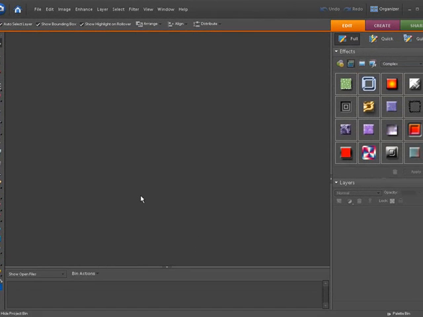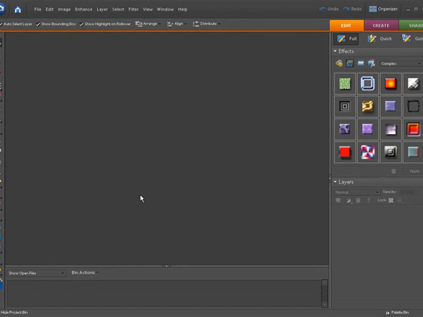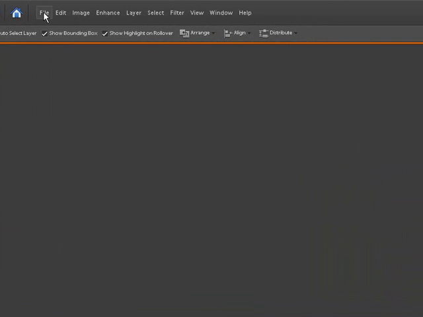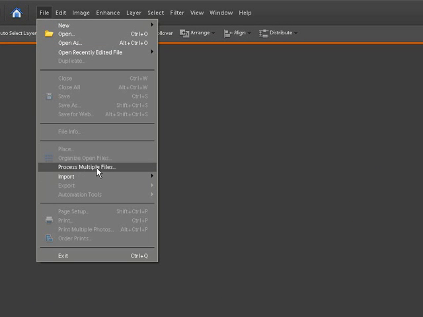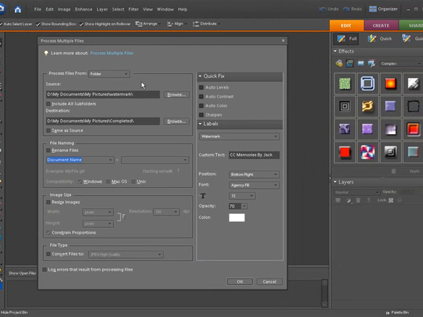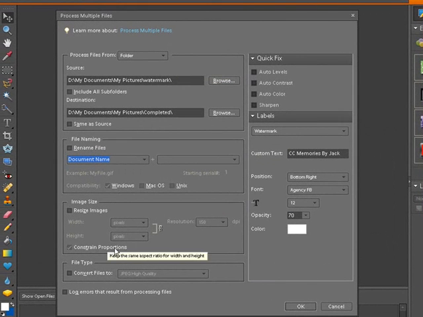Okay, today I have a couple things for you, and it's back. Since I did the last show on how to put the signature on multiple files, I've gotten some emails and some comments of people asking, how would we use this tool for other items? Now, what I mean by the other items, if you click on File, we're in the editor once again, folks. If you click on File and go to Process Multiple Files, in here is where we're talking about. And a lot of people ask me about these different items in here.